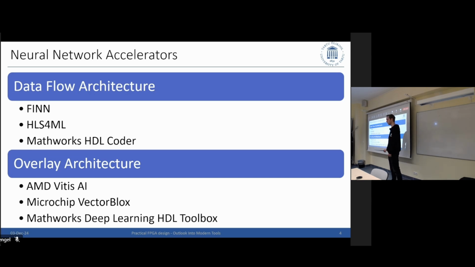What you can of course do, you can always put a soft core in there, but what has to be known is that a soft core is always going to be slower in the interface and implementation than an actual processor in logic. So you have a big performance loss. It's really recommended to use all these accelerators if you somehow can with a system on chip. Otherwise, you will have by magnitude less performance or something like that, just because of the communication bottlenecks. So there's, for example, a space-graded version of Vitis AI, but it's on a pure FPGA, and that's just much, much slower. Microchip VectorBlox is the Microchip alternative to this.